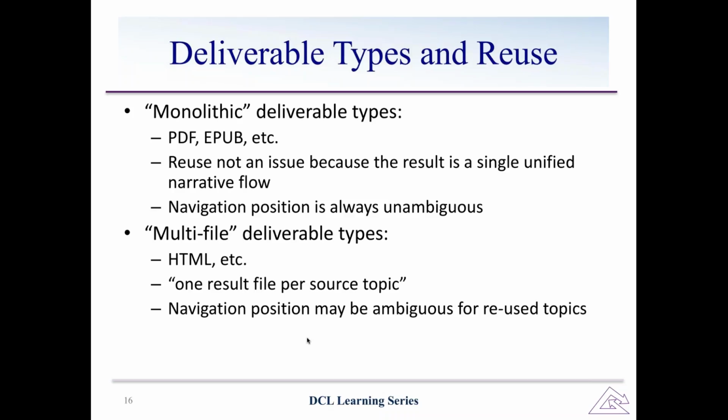And people run into this quite often when they're generating HTML from the DITA Open Toolkit, and the topic is used twice, but they only get one result HTML file. So either you end up seeing two different parents if you're generating your relationship links, or you don't have a way of saying, in that cross-reference, which of those two uses of the topic you want to go to. And so then once the user follows that link, they may be lost in the larger navigation structure because the topic occurs in multiple places.